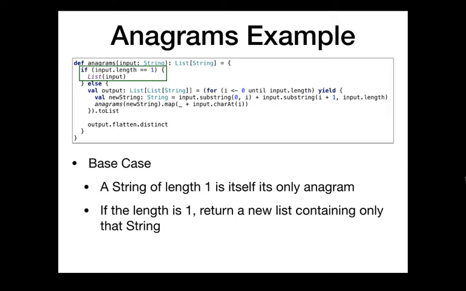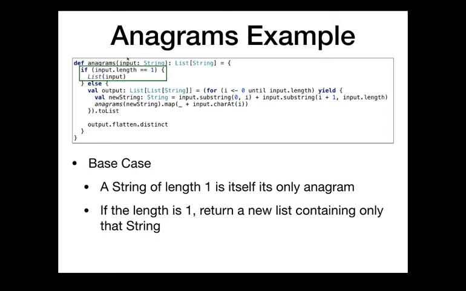So our base case here is an input of length 1. A string of length 1 is its own anagram. Just to recall, for anagrams, given a string, give me a list of all of the ways that its letters can be rearranged to form new unique strings. That's what we want to compute. If I have an input of length 1, a string with just one character in it, it is itself its only anagram. There's no other way you can rearrange a single letter. It just can't be done.